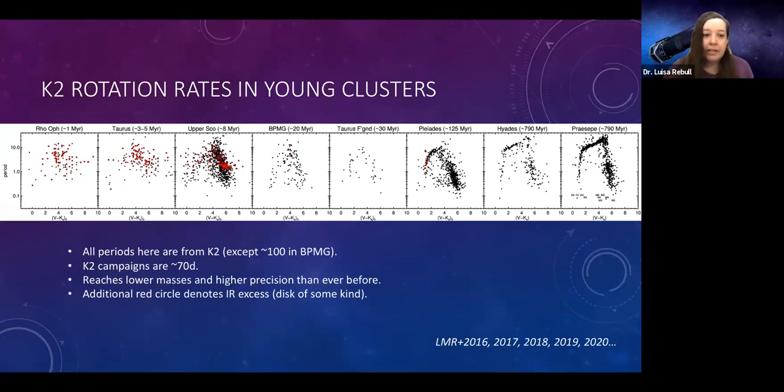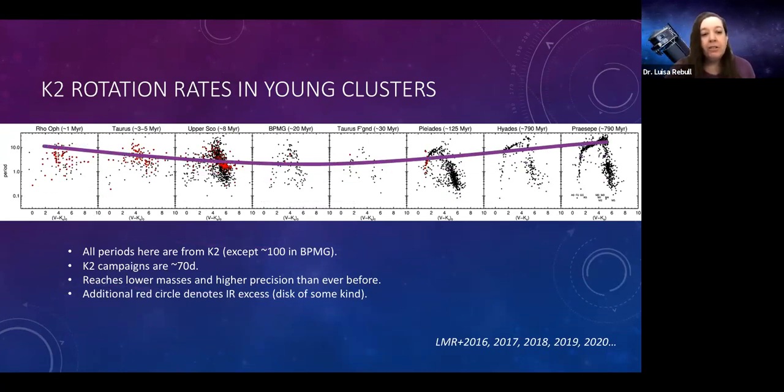So in this plot that I started out with, I've got the rotation rate of the star as a function of color or mass. And in the very broadest terms, if you back up from your screen, you can see there's an overall trend. These guys are going relatively slowly. By the time you reach these clusters in here, you get things that are relatively low in the diagram. They're going as fast as they're going to go. And by the time you get out to the end here, they're slowing down again. So you already know that the story has got to be more complicated than this, because you can see all sorts of structure in these plots.